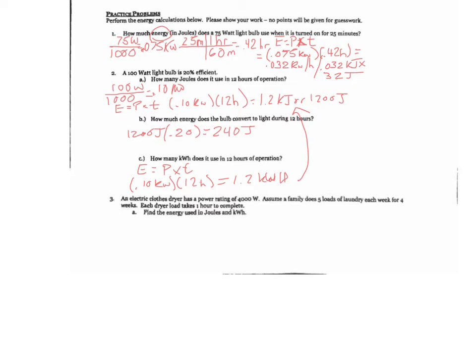All right, let's move on to number 3. An electric clothes dryer has a power rating of 4,000 watts. Assume a family does 5 loads of laundry each week for 4 weeks, and each dryer load takes an hour to complete. All right, so we need to find the energy that's used in joules and kilowatt hours. Okay, so we're looking for energy right there.